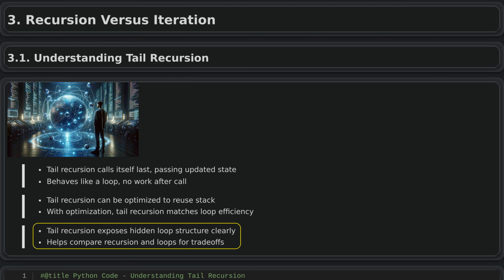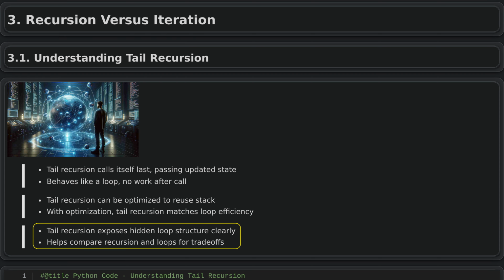Thinking in terms of tail recursion helps you see how recursive and iterative solutions are related. When you convert a regular recursive function into a tail recursive one, you make the loop-like structure explicit by using accumulators and ensuring each step finishes before the next begins. This reveals which parts truly depend on the call stack and which could be written as loops.